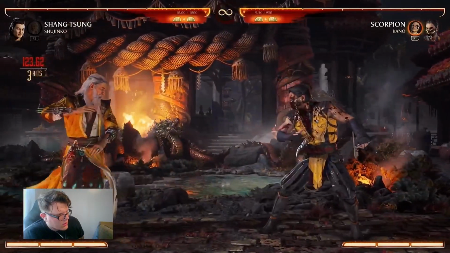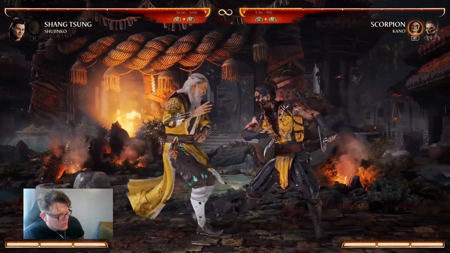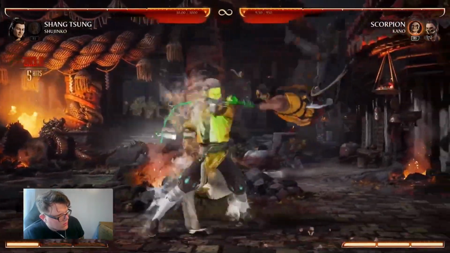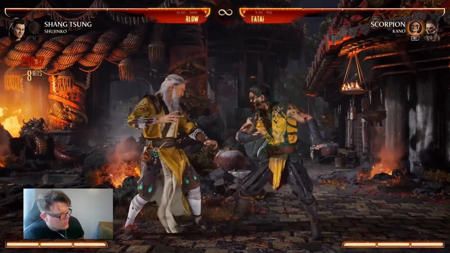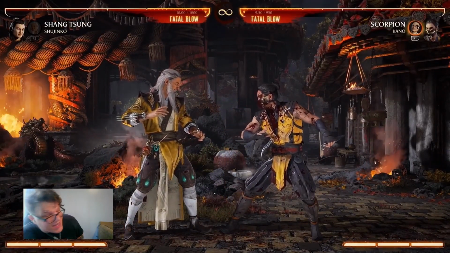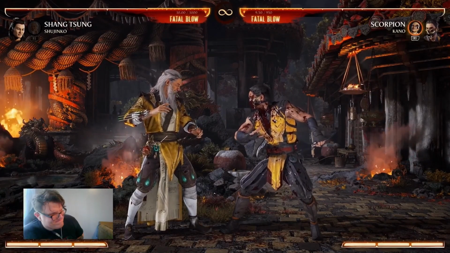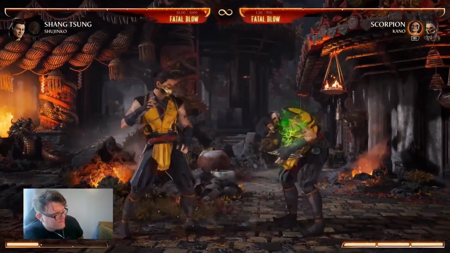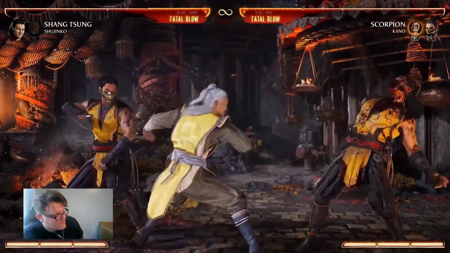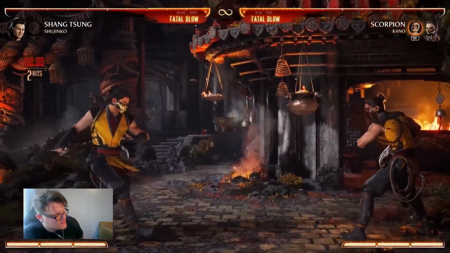You can morph mid-string and then do a special move. Another example. Oh, what? So I was able to start as young, I mean, that looks so swaggy, but then do a special move as old Shang, then do the restand with a morph. So two different morphs in one combo. Wow. Very, very cool. That's a lot.